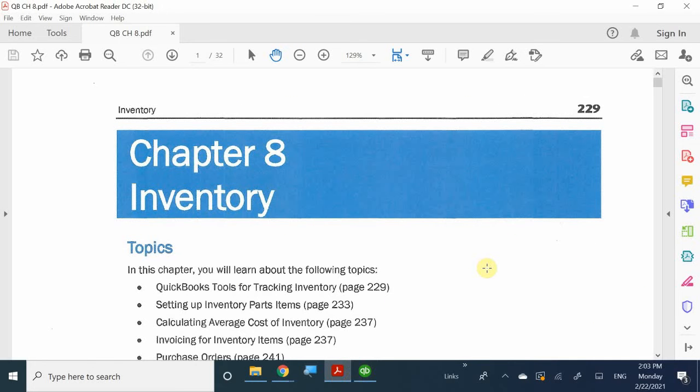Everything that we learned up to now is relevant, because inventory plays a huge role. Not only is it the main, primary core of your business, but it affects both the expense side, slash bills, and it also affects the sales receipts and the sales process, right?